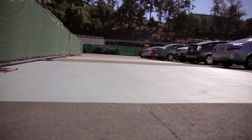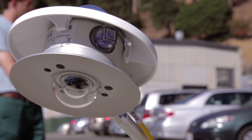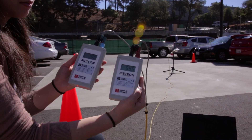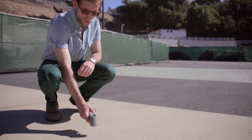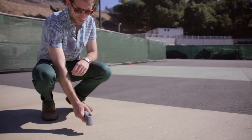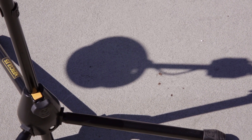We've teamed with industry partners to put down six cool pavement coatings over sections of that lot. They vary in shade and color, and we intend it mostly as a demonstration so that we can show visitors to the Lab that there are technologies and products for cool pavements that are on the market and can be implemented in your home or city. On a hot summer day, we've seen temperature differences of about 40 degrees Fahrenheit between the dark black asphalt pavement and any one of the cool coatings.